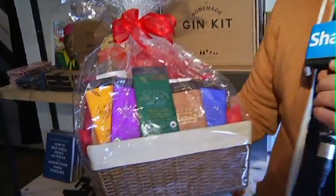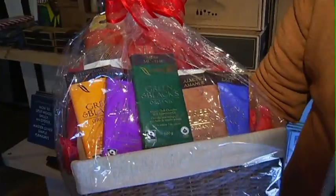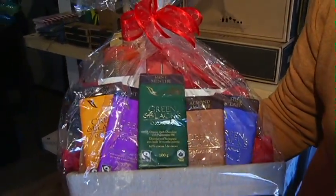There is that homemade gin kit we were talking about, but if gin's not your thing I've got this awesome Green and Black's organic chocolate kit featuring a cookbook, a cookie tray, and all the things you need. Tweet me at RolfPromoGuy — Green and Black's — let's say okay. Until next time, gin and chocolate is all good.